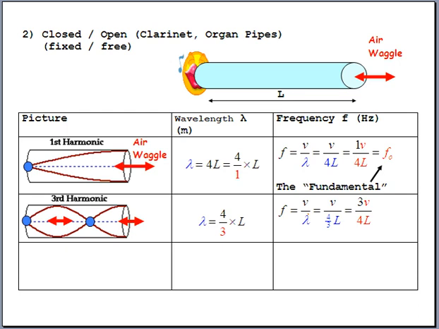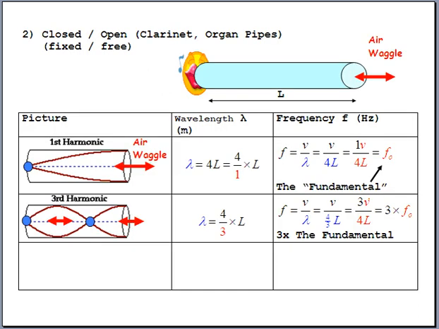Well, I'm going to multiply top and bottom by 3. And what I find is this note has that same kind of base pattern of V all over 4L, but it is triple it. So it's worth noting that if you found the original fundamental frequency, this is going to be 3 times that fundamental frequency. And the pattern continues. There are no even harmonics on these instruments, on clarinets.